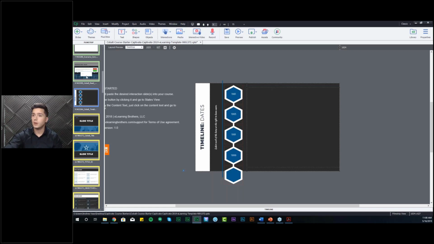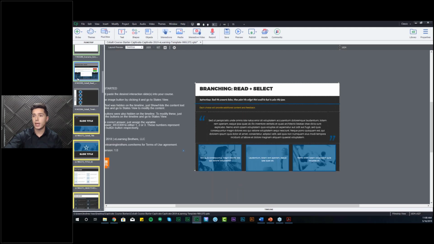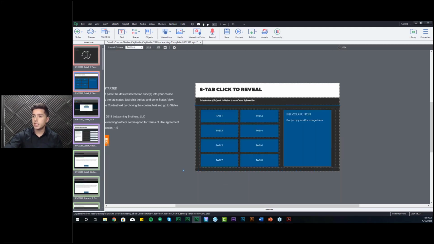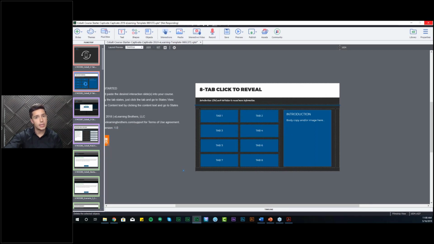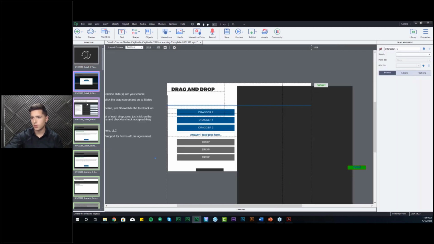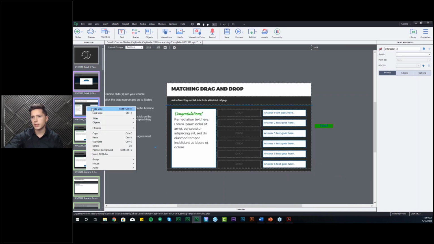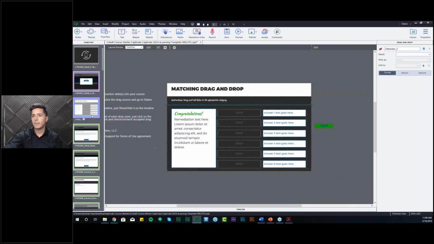Once you save that, then you can go through and view all of these slides and add or delete any slides that you would need. Pretty easy just to remove those slides right there. There's a couple options here. If you find slides in here or interactions in here that you don't want, you can either delete them, which is what I'm doing now. It's taking a while to think, or you can just right click and select hide slide. And what that will do is that will actually hide the slide from the output, but it'll still show up here in the film strip. That's up to you, whatever you want to do.